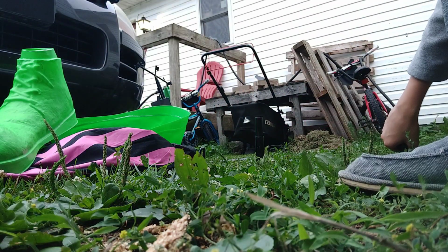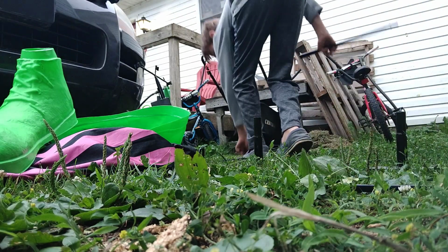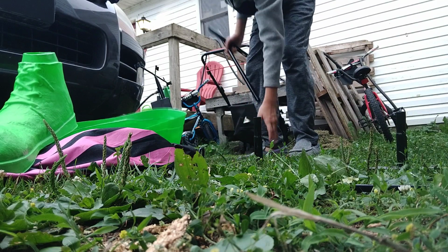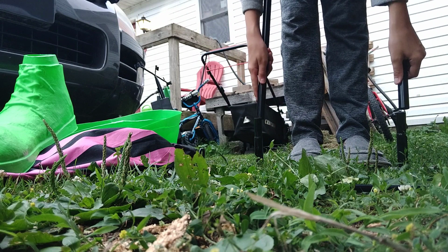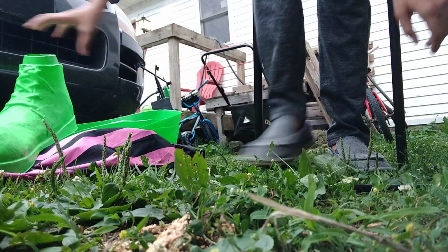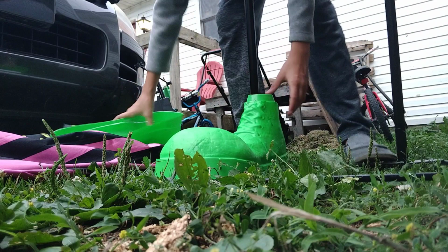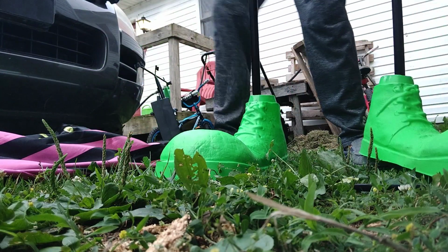Alright, so the first thing I'm going to take is the base. You want to take the B poles, not the C. Oh, they're all B. Never mind. You want to take the B poles, and it doesn't matter which B poles, but two of the B poles, and connect them. Then take the shoes and slide them over, and make sure to hook them on there.